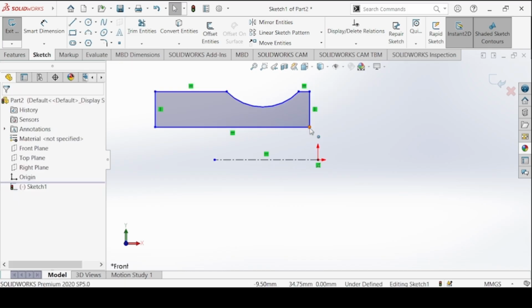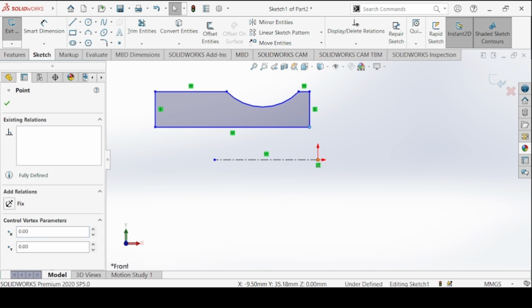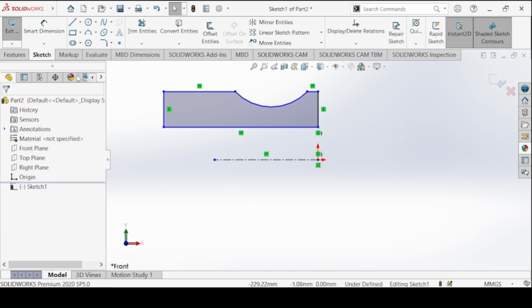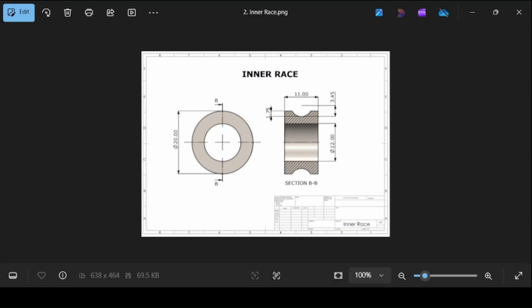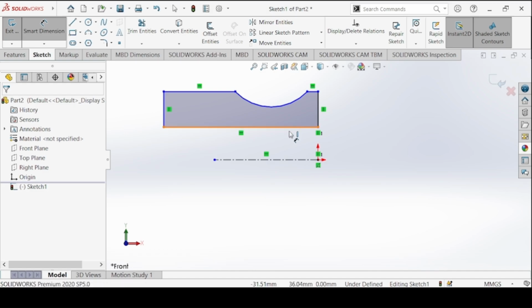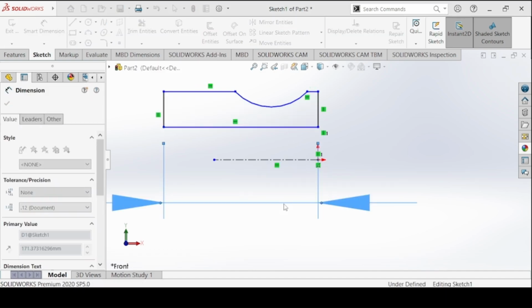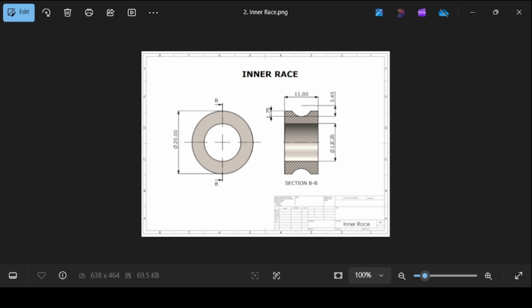Okay, so we'll hold the shift key, click on these 2 points, make vertical. The full length is 11. This diameter is 12 and this is 20.